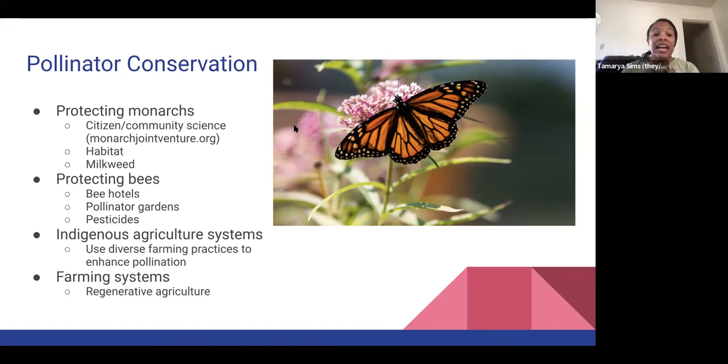But for me, I had this pact with myself that if I'm going to have honeybees and be a beekeeper, I'm going to make sure that I plant pollinator gardens. That is something I love to tell people when they think of pollinator conservation, because many people think that means becoming a beekeeper and having more bees. But it's really important, if you become a beekeeper, that you really get into treating for mites and other things like that, because those mites that happen in a beehive affect other populations of bees and other native insects and bees. So that's really important if you want to become a beekeeper.